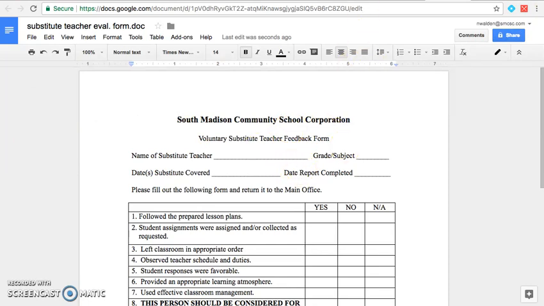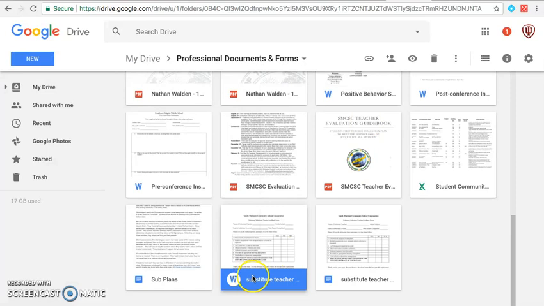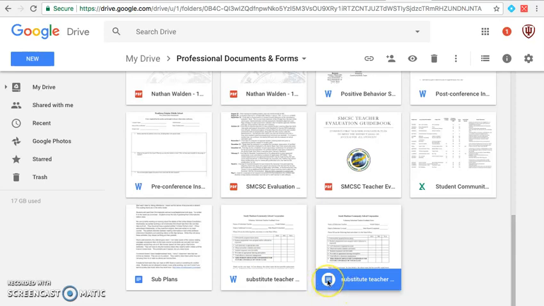So if I go back to my Google Drive, you can see this, it didn't delete my old Microsoft Word document, it's still there. But now I have the exact same thing in a Google Doc. So converting some of your, maybe older worksheets or older files that you use Microsoft Word for, converting those into Google Docs is pretty simple.